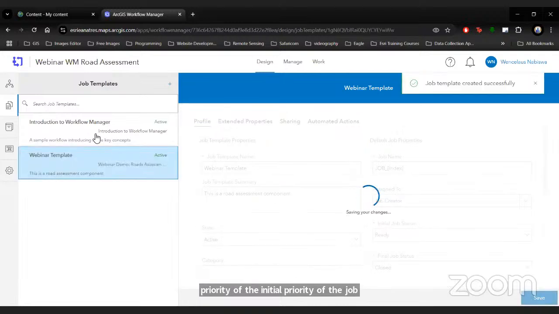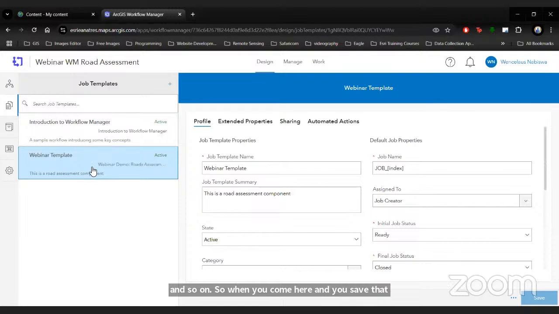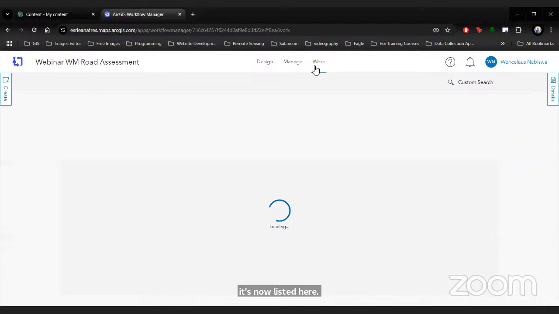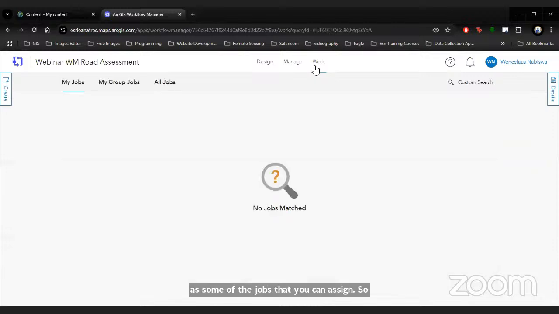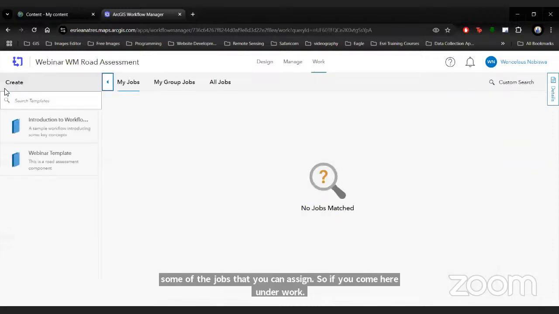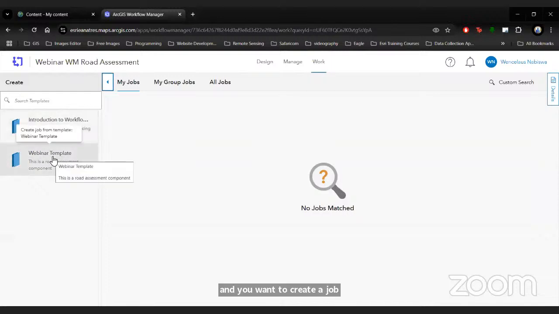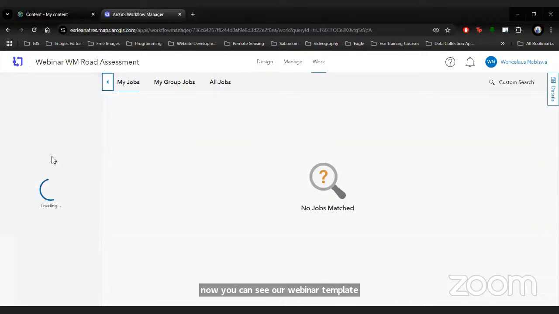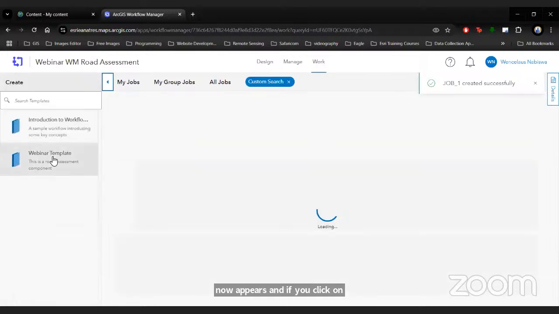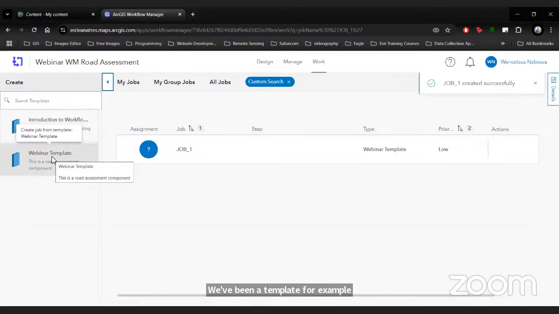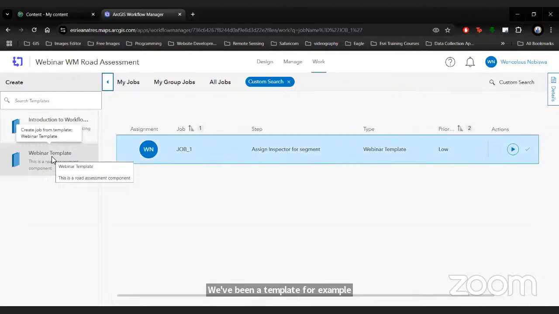it's now listed here as some of the jobs that you can assign. So if you come here under work and you want to create a job, now you can see our webinar template now appears. And if you click on webinar template, for example, you get that you've assigned the first job there.